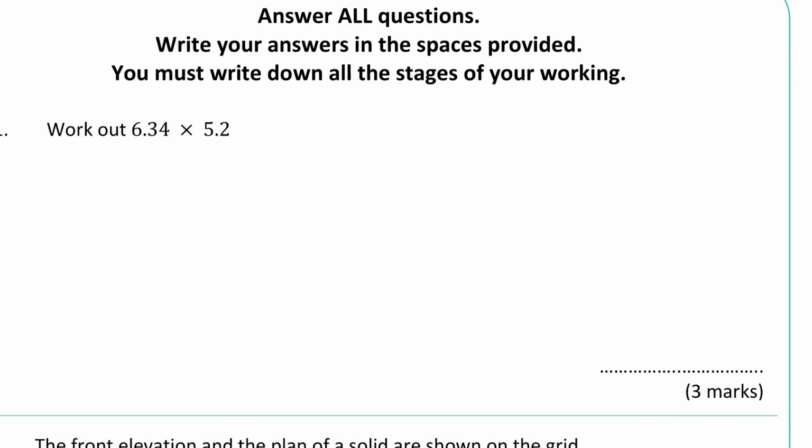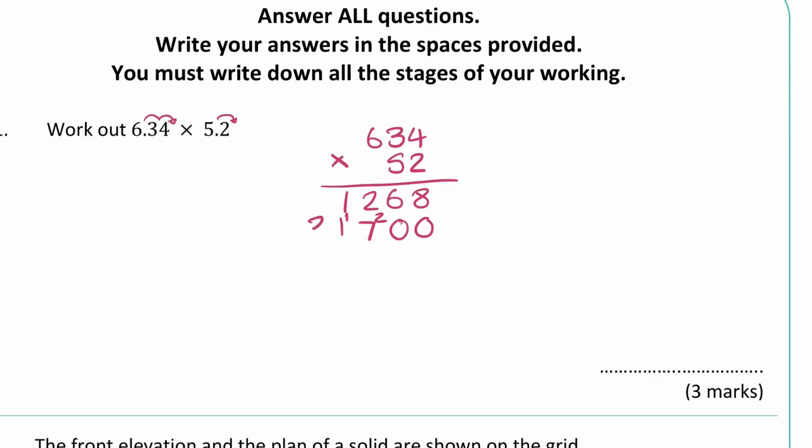Now question 1 here is asking us to multiply decimals, so we need to remove the decimals from here, so we have 2 jumps out the first and 1 jump out the second, leaving us with 634 that we're going to multiply by 52. So 2 times 4 is 8, 2 times 3 is 6, and 2 times 6 is 12. Putting in our placeholder to multiply by 5, we have 5 times 4, which is 20, 5 times 3, which is 15, plus the 2 is 17, and then 5 times 6, which is 30, plus the 1 is 31.